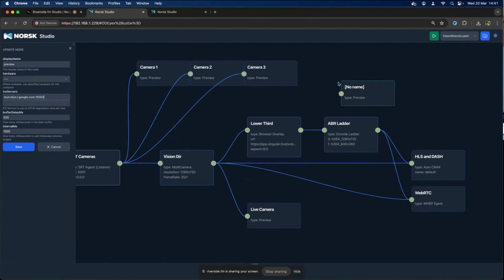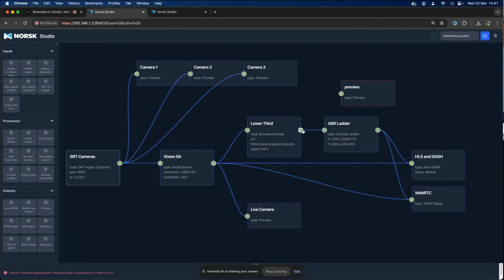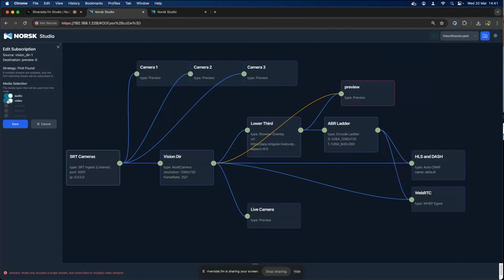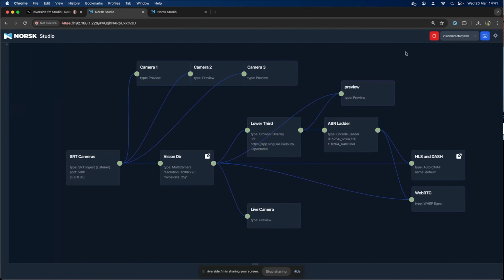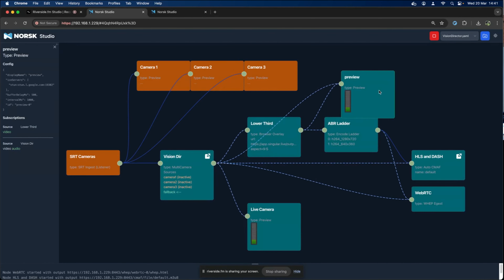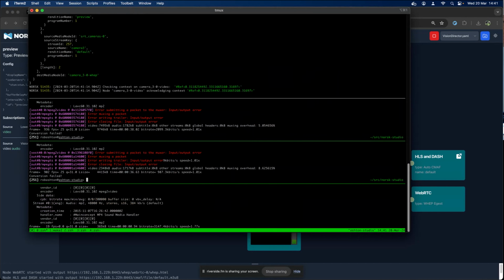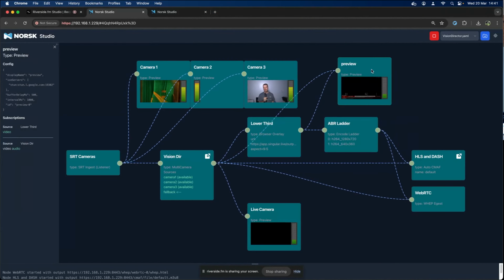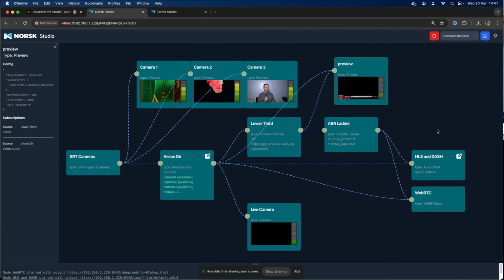So I can actually pop a preview on there and spin up again. And you can see there's actually a ticking banner on my output there, which is what that component's doing.